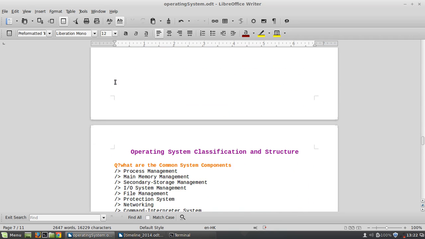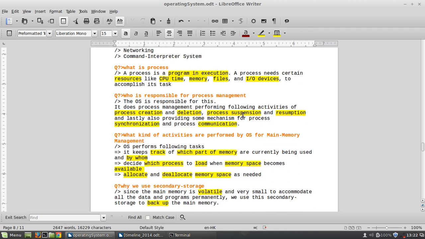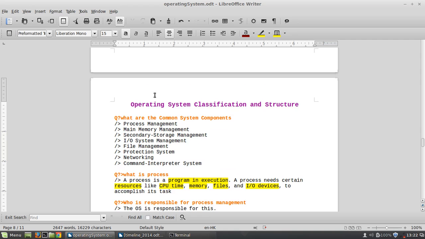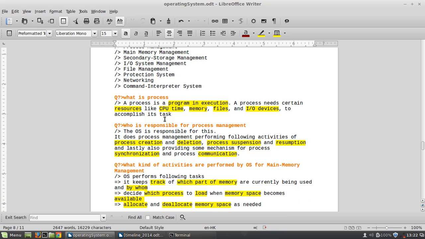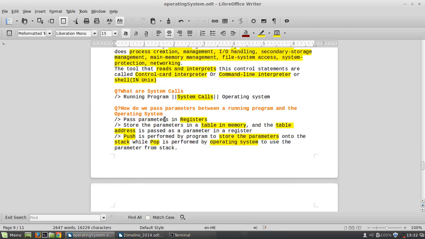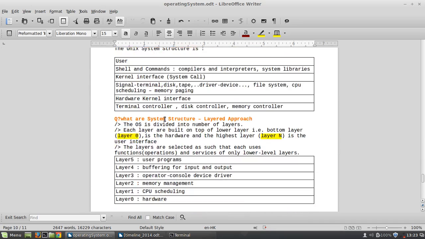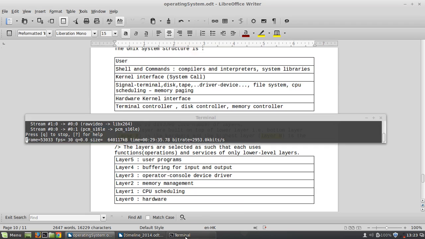This was all about the key concepts of the topic, operating system classification and structures. We'll go to the next topics in the next session, and I hope I answered all the required questions about these system structures, and gave some ideas that might help you understand the basic concepts of operating systems. Okay, thank you.